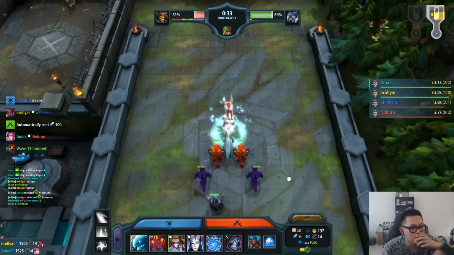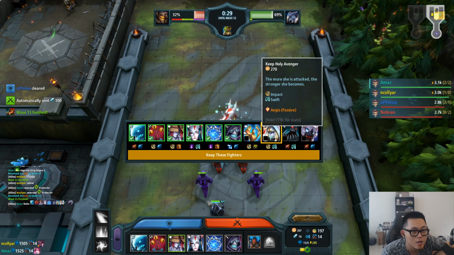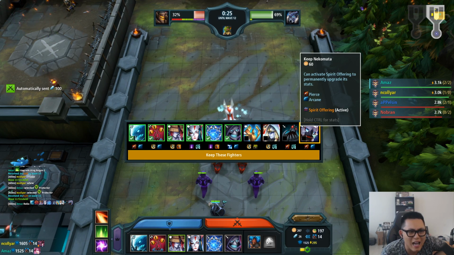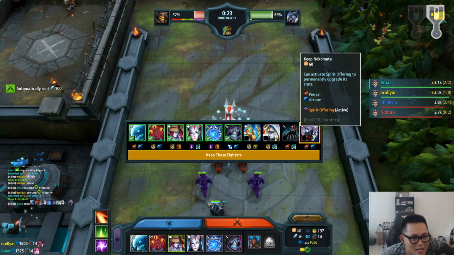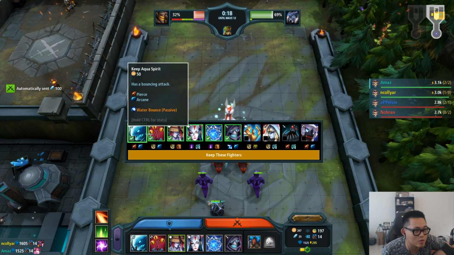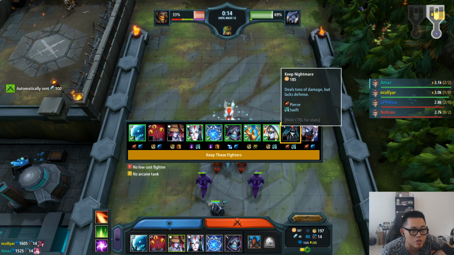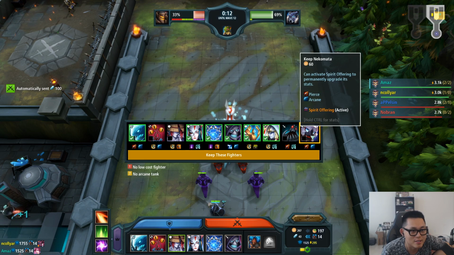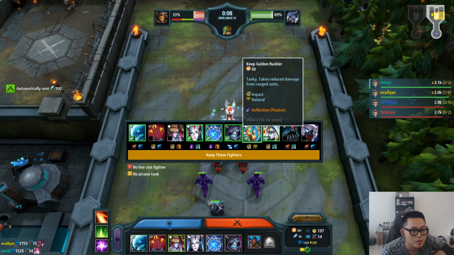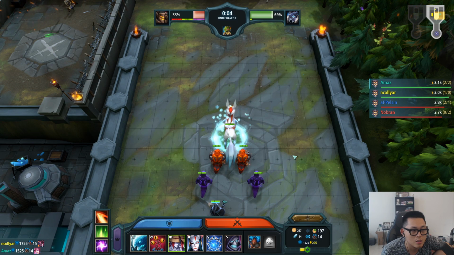Okay, let's just reroll. What do we get? Golden Buckler is tanky. Holy Vengeance angry. Deals tons of damage, lacks defense. Can activate Spirit Offering to permanent upgrade to stats? What the hell does it even mean? Okay, so I guess I don't need Wild Shrimp. I'll take the Buckler. I don't need that. Holy Avenger. Lacks defense. Radiant Halo. Okay, I guess it's that.